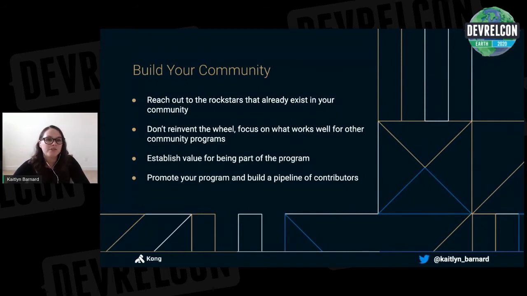And then finally, figure out how you're going to promote your program and get new ambassadors into it. My best advice for this is to reach out to people directly, not just the GitHub users or contributors that you know, but we've reached out to people who have written blog posts on us, people who we meet at conferences that we think would make a really great ambassador. People always like to feel special and invited, so it really doesn't hurt to ask. The worst thing that can happen is they say no, and then that might provide some really valuable feedback for how you can make your program more compelling.